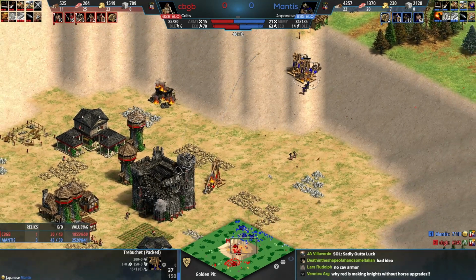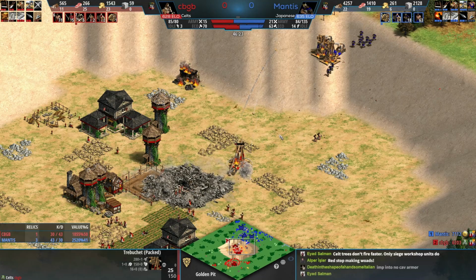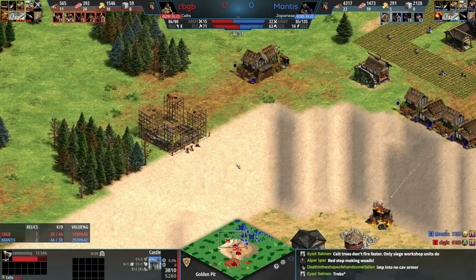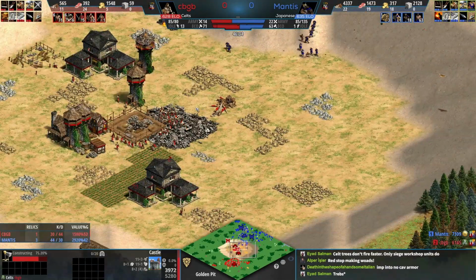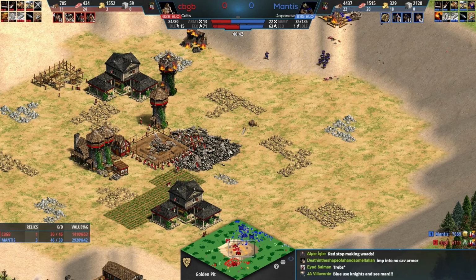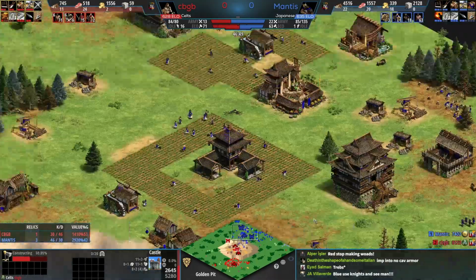And more trebs now on the way for blue. And more samurai. The other thing is, too, samurai produce so quickly. And red loses the treb. Is losing all control in this game. I said earlier, I don't necessarily think it's a civ win. Honestly, at this point, I'm just like, I don't know what you do.